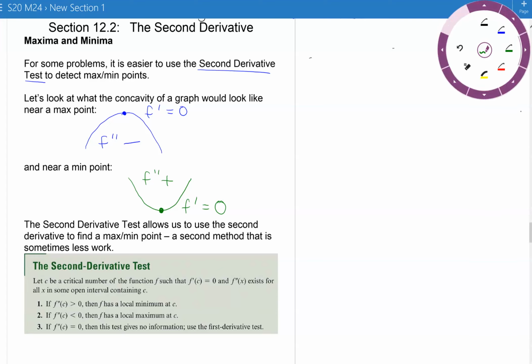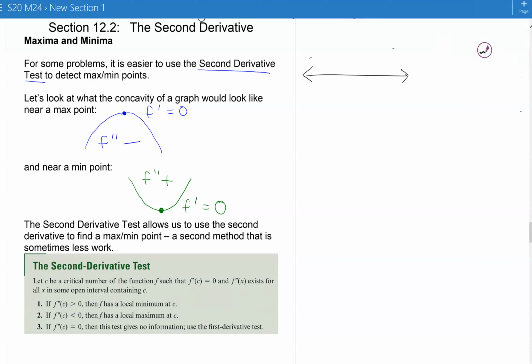So the way we did it previously was we found the divider and we had to check the first derivative in this area and in this area. So we had to do 2 tests. So you can see that the second derivative test might be more efficient because you only have to do 1 test. Once you find this point where the derivative is 0, all you do is then check what is the second derivative there, and it's 1 test.